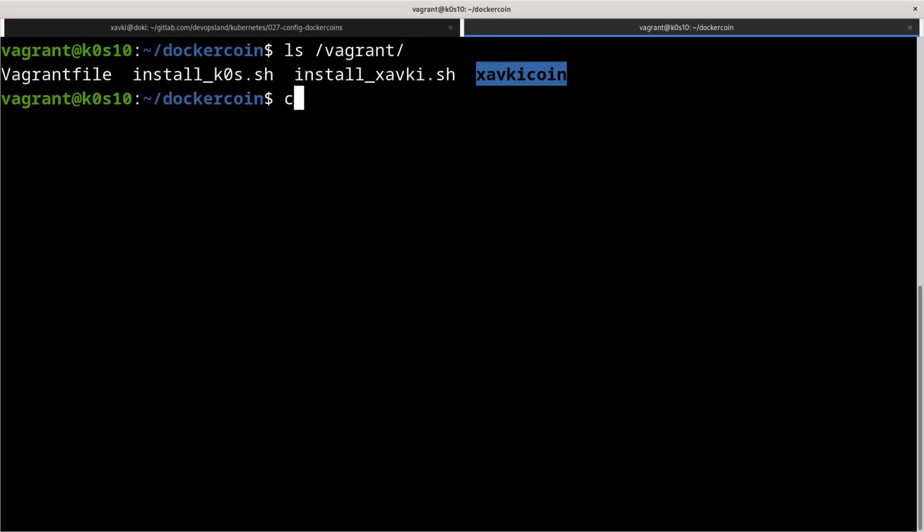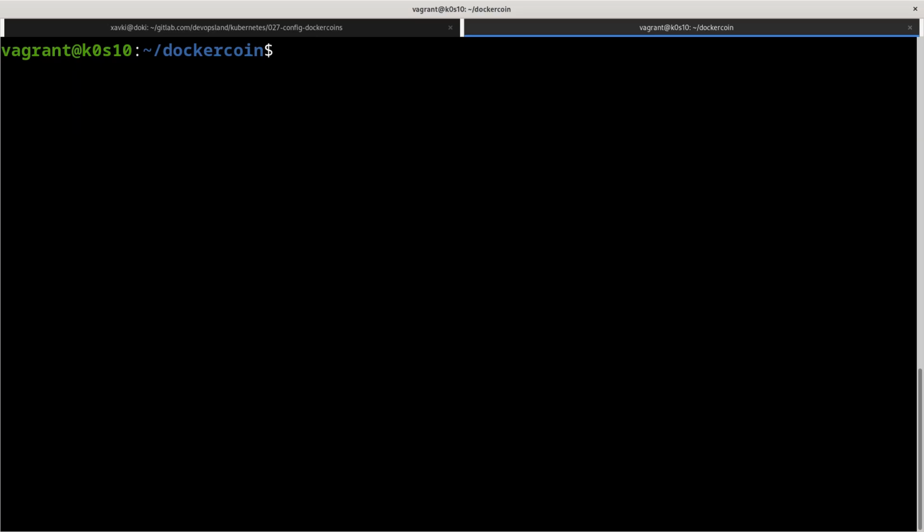So I can copy all elements that we have inside the Xavkeycoin directory, inside vagrant, Xavkeycoin star, and we can copy it here.